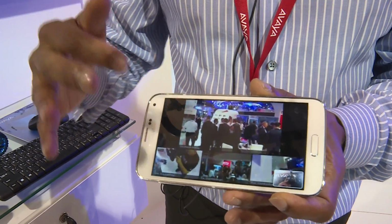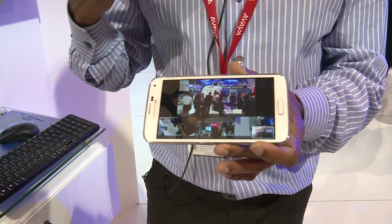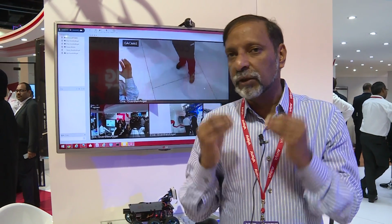In addition to this information, we could scroll text information on the top, which can provide some alerts, or it can provide some environmental information from sensors as well. So what this makes possible is that the information that is critical to the safety and security of the investigator becomes available right when they need it, without their having to worry about it.